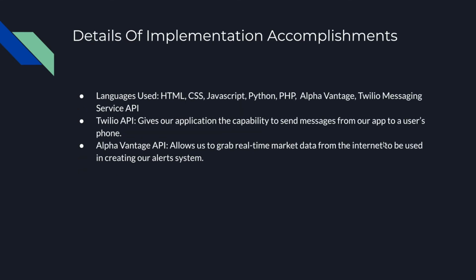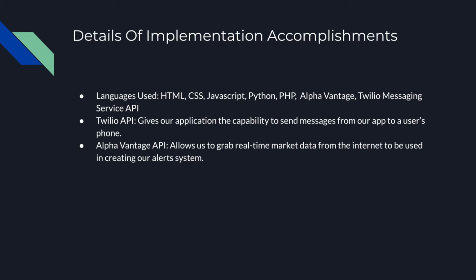Alright, so for this portion of the presentation, I just want to go through the details of the implementation that we used. The total languages and tools we used were HTML, CSS, JavaScript, Python, PHP, AlphaVantage, and the Twilio Messaging Service API. I'll go into the last two because they're less known, I would say.